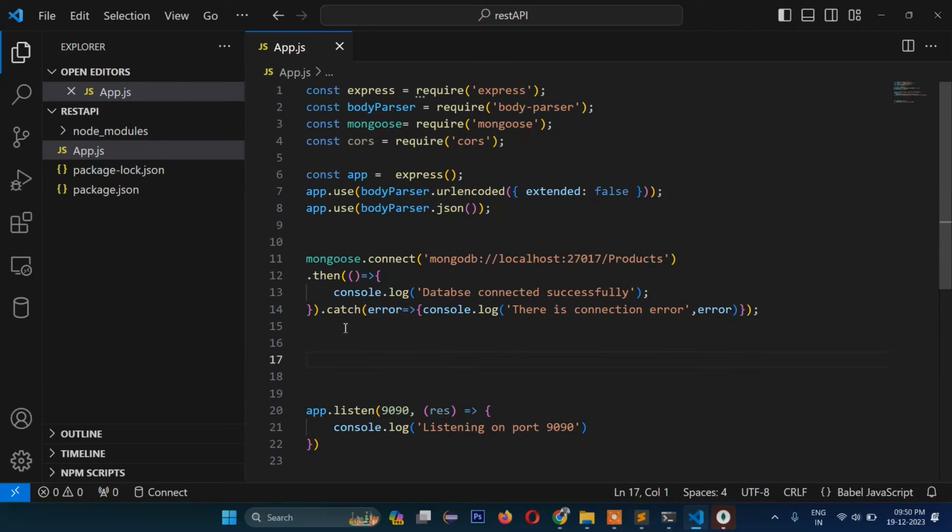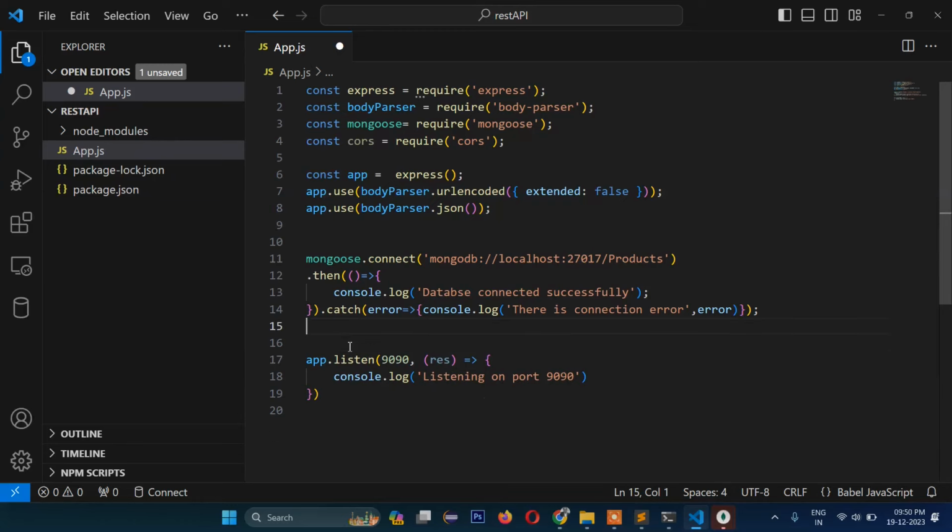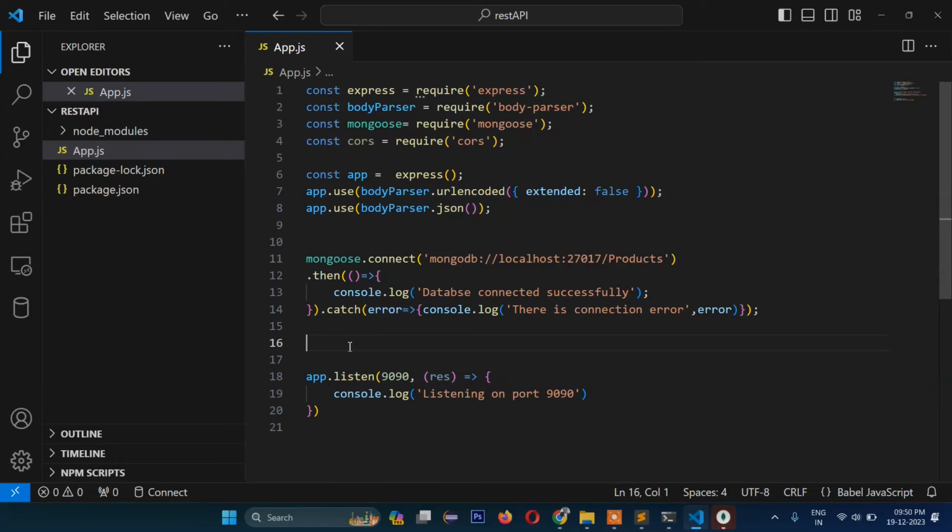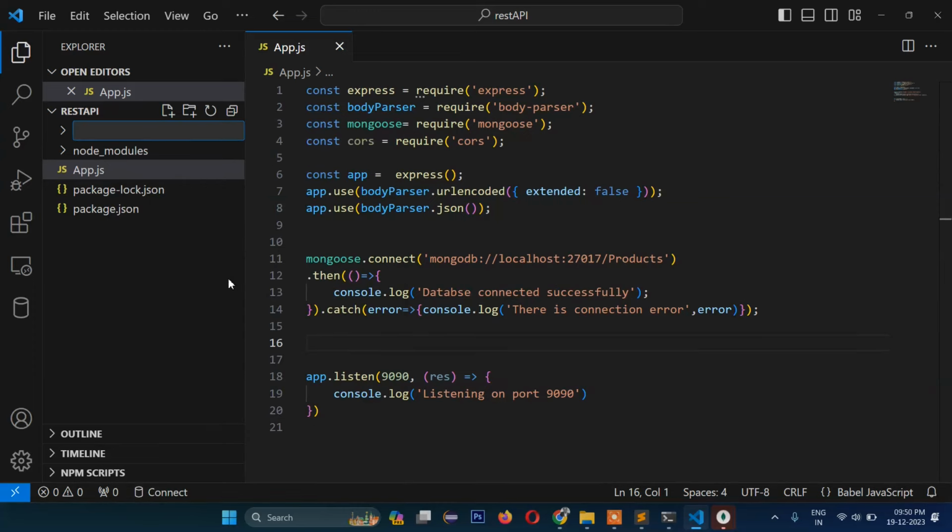Now what we will do, we will create routes inside controller and then model. So let's create two folders called model, and then here controller.